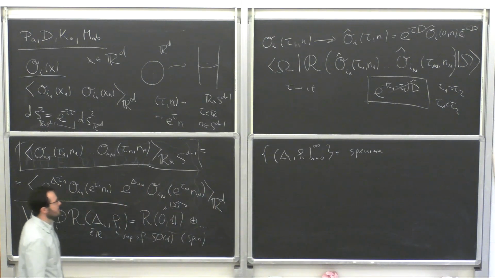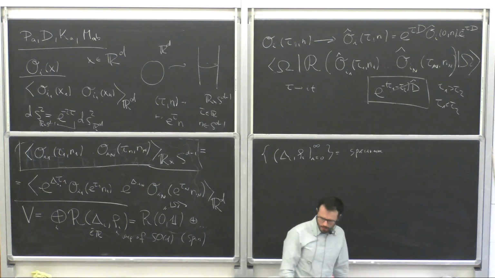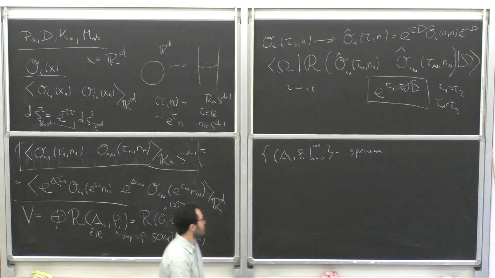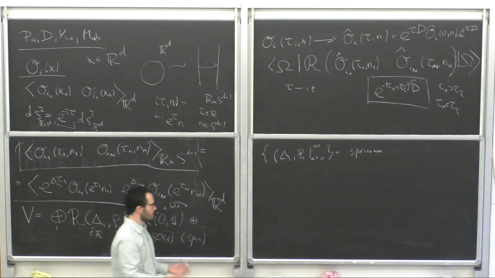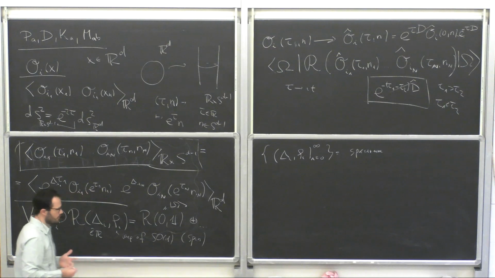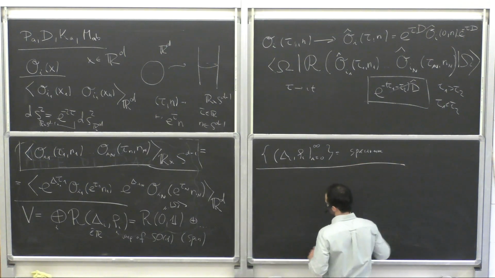And we'd like to understand what kind of spectra are allowed in a completely non-perturbative way. I want to make sure that I don't skip something important. Okay. And the way to constrain the spectrum is to realize that there is a certain multiplicative structure on the set of operators, which is called the OPE, or the operator product expansion, which we'll get to in a second once we discuss correlators a little bit more.